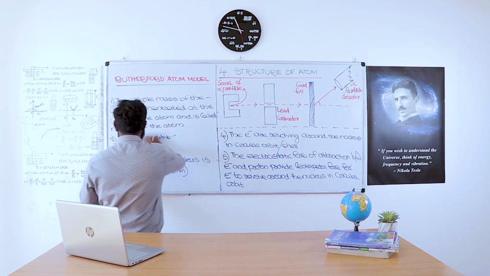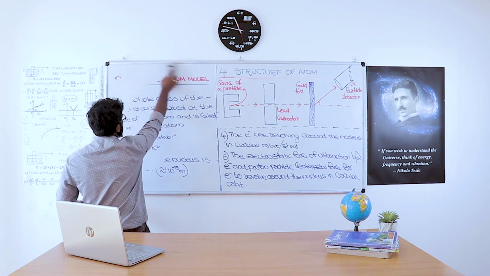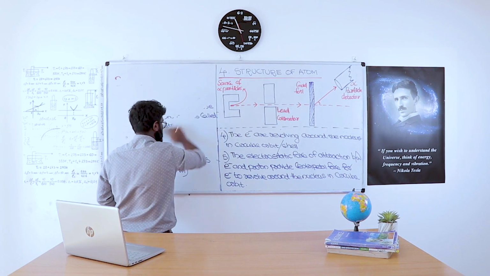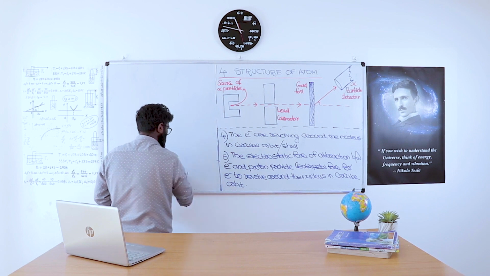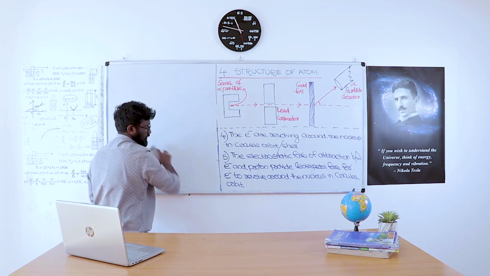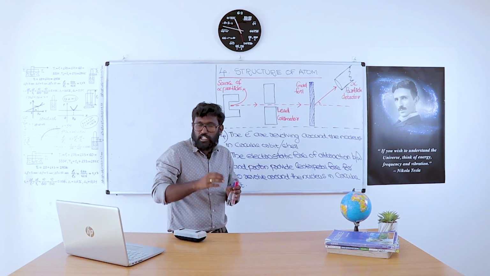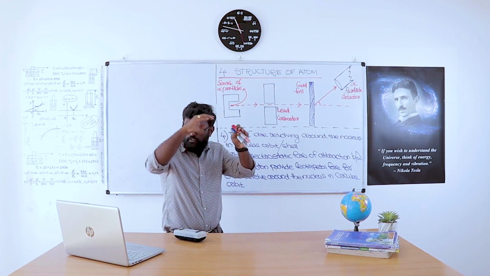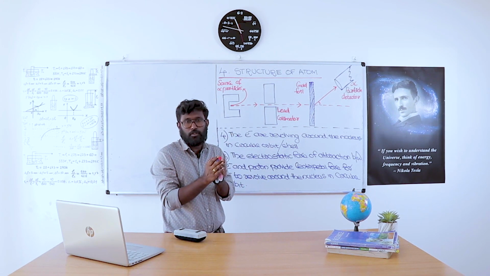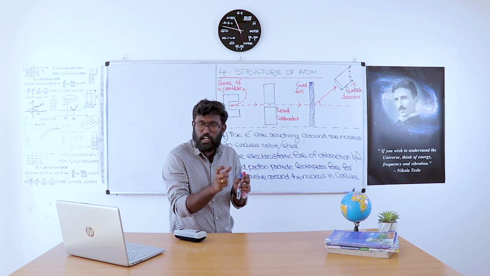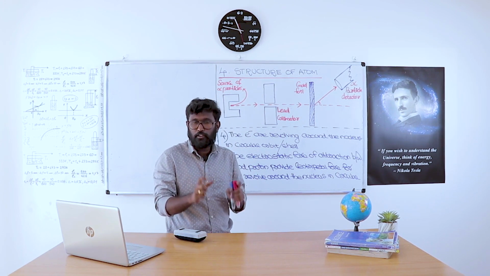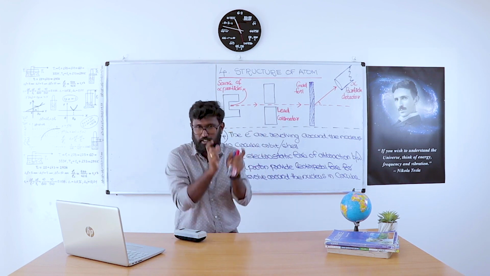Simply, this is the Rutherford atom model and we want to know about the limitation. As we know, electrons are revolving around the nucleus. Rutherford clearly says that electrons are revolving around the nucleus in circular orbit and electron is a negatively charged particle. There will be no confusion regarding that. And Rutherford clearly says this whole thing.